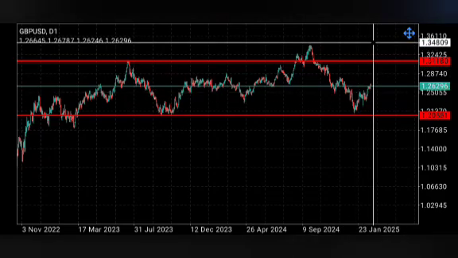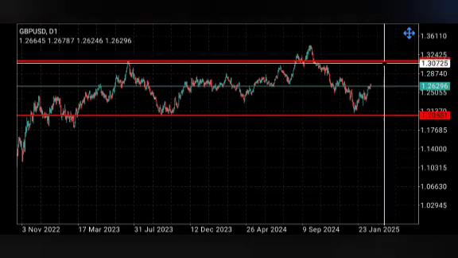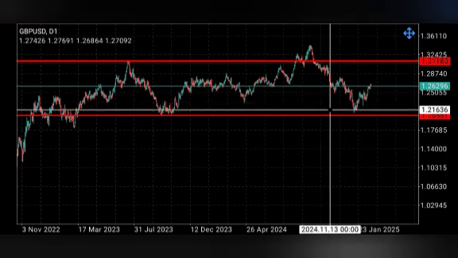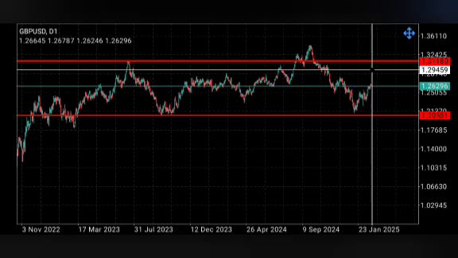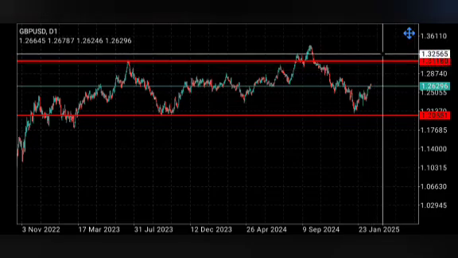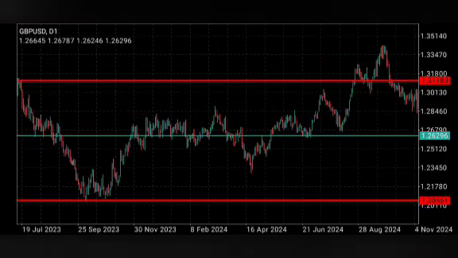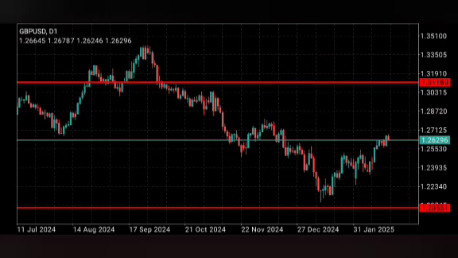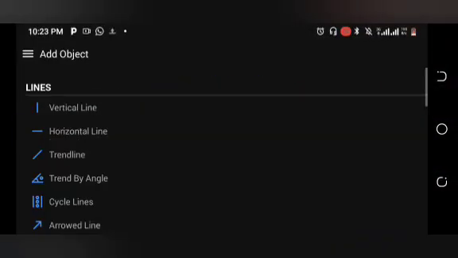Now it's on its way back to the top again, probably to make an equal high or to test this region before dropping again, or to even form a new higher high. We don't know, but all we can say is the market is bouncing off this support region and heading to the upside. That is what we can say for this market. So we've drawn out our resistance zone, and is there any other zone we can still draw?